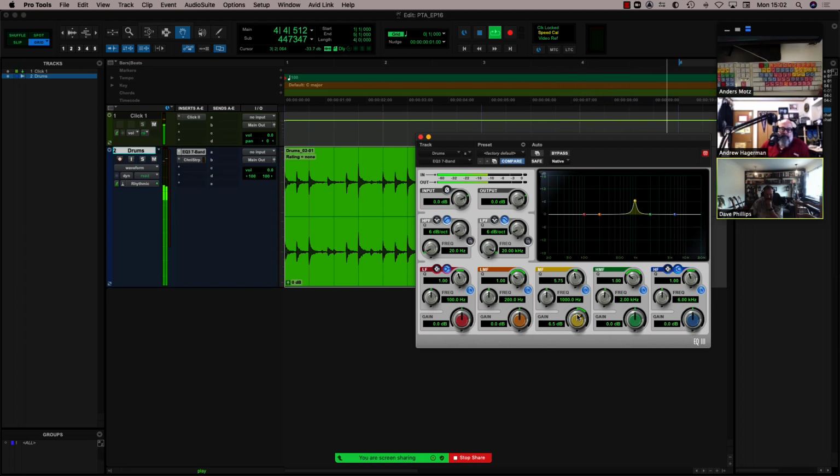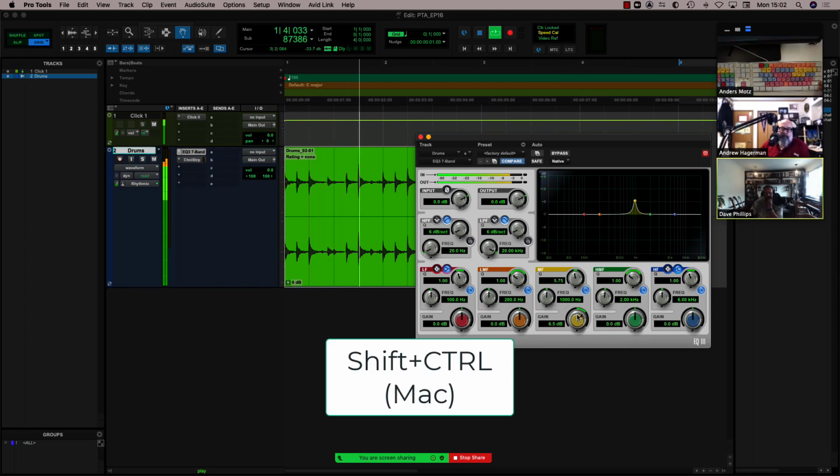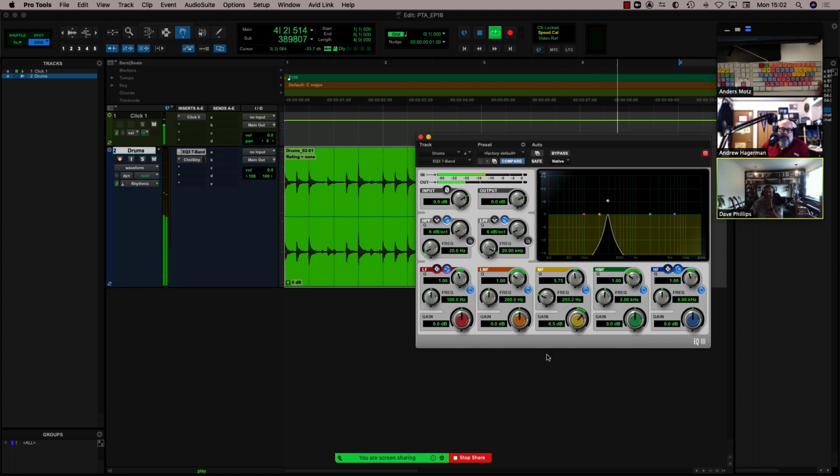So what I can do is press Shift and Control on a Mac and turn the frequency knob, and that will just solo that particular frequency band. So we can hear just what that frequency band is contributing to. And I love that little feature that can solo the EQ band in EQ3.